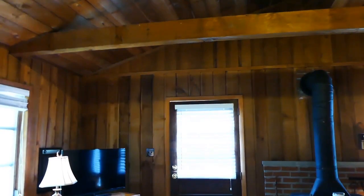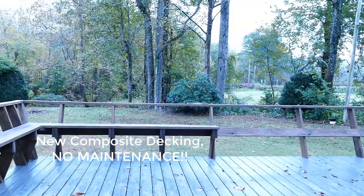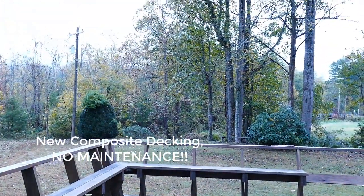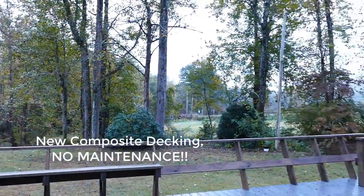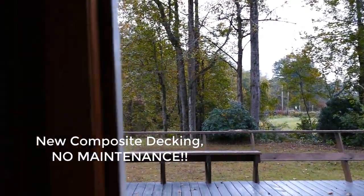And then this door here leads out onto this awesome deck where you can sit out here. Let me show this to you. You can sit out here and you can hear the creek, see it. And if you want, you can walk to the edge of the property there and just sit there by yourself and enjoy it. But isn't that nice? Beautiful neighborhood, real quiet, peaceful. And then here's looking back at the living room.